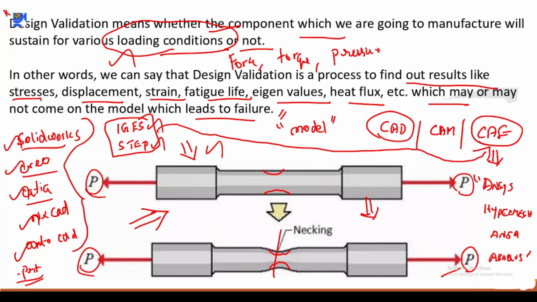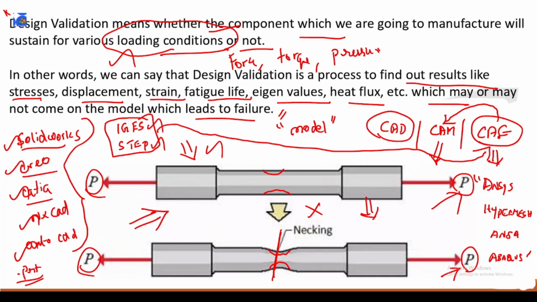Now we'll check for what type of load, under what magnitude of load, is actually causing this failure. Okay, now as per the application of the client, if that particular load is being applied and the component is not failing, then this person from computer-aided engineering will give the information to computer-aided manufacturing, where the manufacturing or production will start.